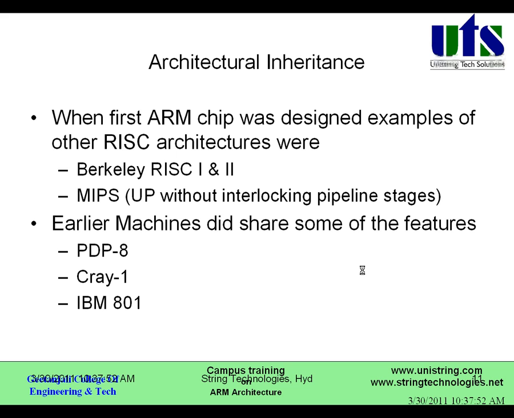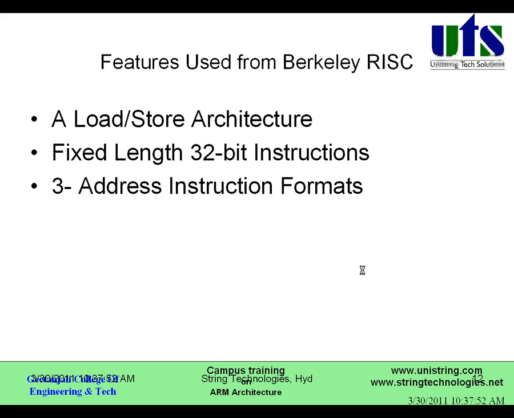See, actually this ARM architecture is designed based on the Berkeley RISC machine architecture. The first controller is nothing but the Berkeley RISC machine. Based on that architecture, this ARM architecture was developed. While designing the ARM architecture based on the Berkeley architecture, some features of that architecture were taken and some were rejected. So we will see those things.